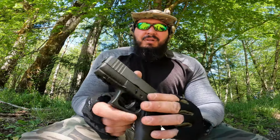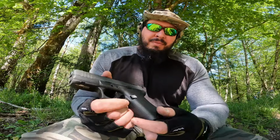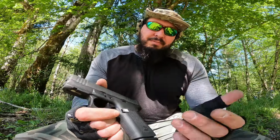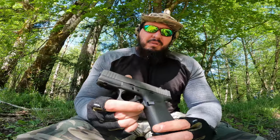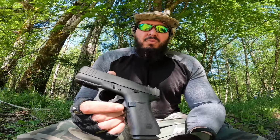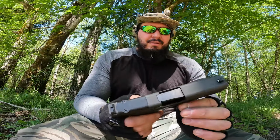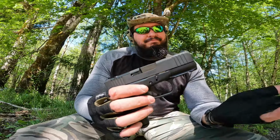Besides that, I will tell you this pistol is great. This is a pistol used for concealed carry. If your purpose is concealed carry, I will tell you this pistol should be a good option for you. But if your purpose is hunting or another different purpose, maybe you will need a different firearm.